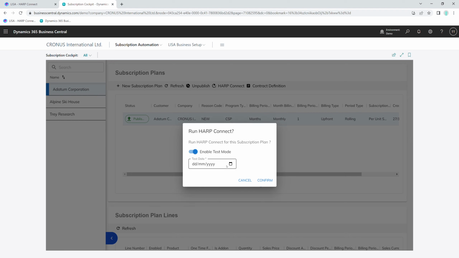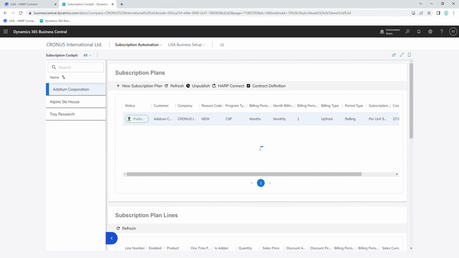It would be as if I'm running Harp on a specific date, for example the 2nd of October 2022. So I click confirm and I let Harp run the process.